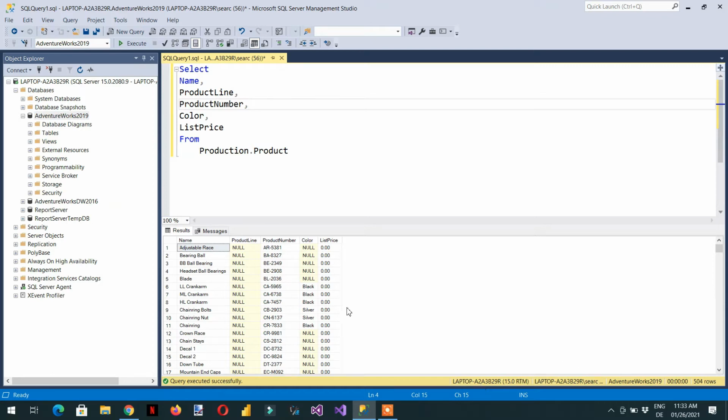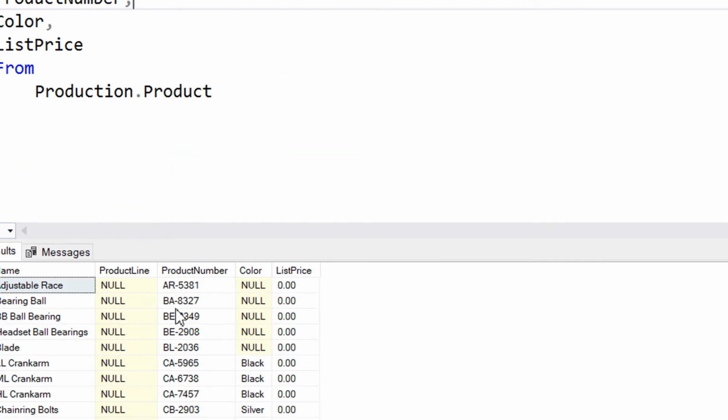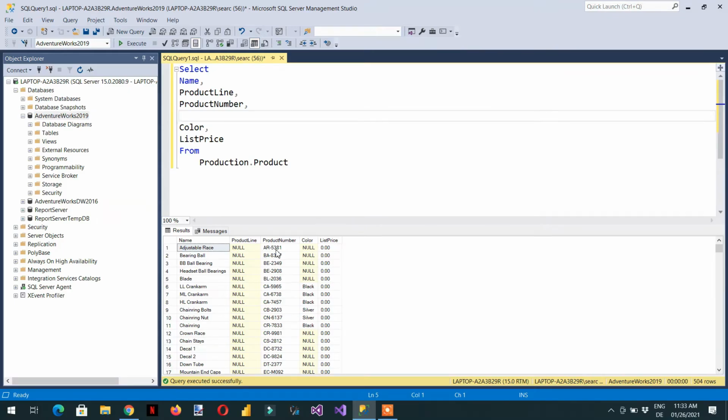So here you can see we have the product number, and let me zoom it. Here you can see there is AR dash, and we need to find the index of this dash. For this we have to use CHARINDEX.